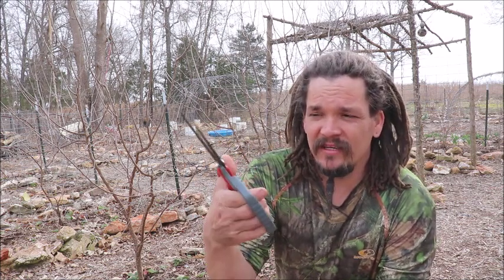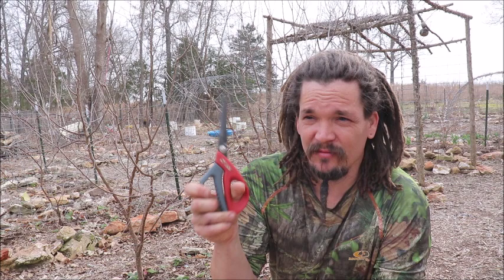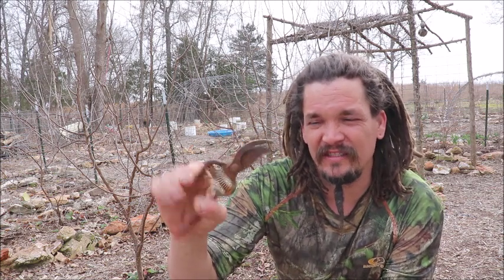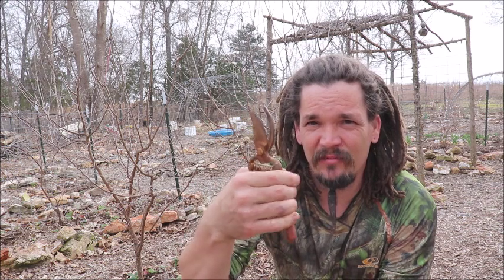One thing I'm going to be using is these Weiss scissors. They are amazing. I think I got them for like $7.99 at Tractor Supply, but you can cut through just about anything with these. Be very careful. And then I'm also going to be using some of my old pruning shears. I can't find some of the other ones. These ones look a little bit rusty, a little beat up. So we're just going to make sure that we're not passing any disease onto these plants right now.